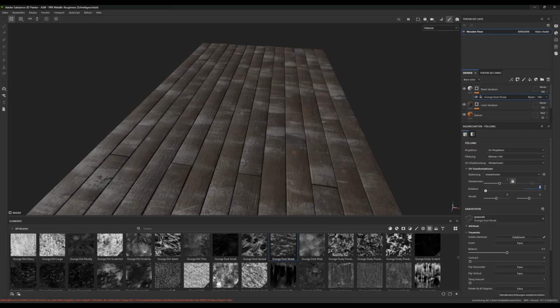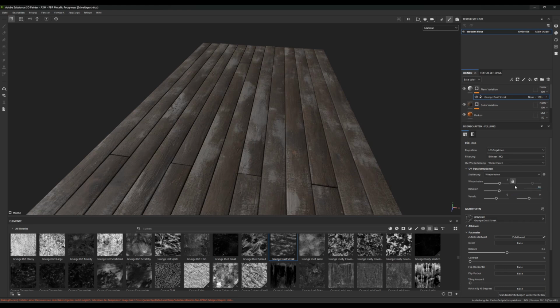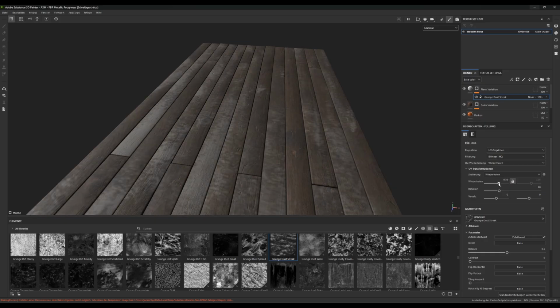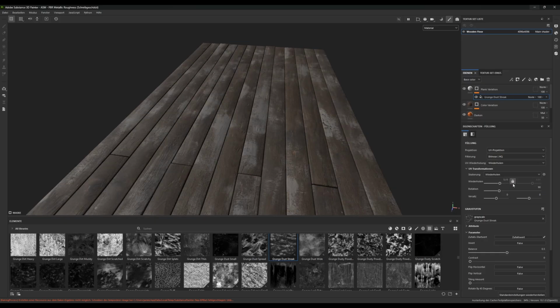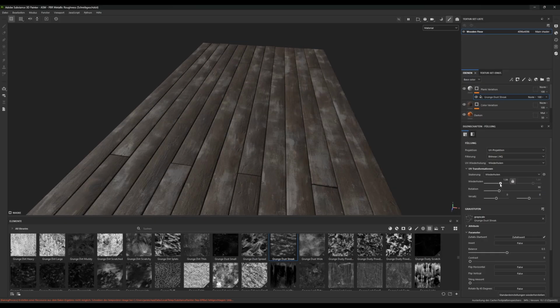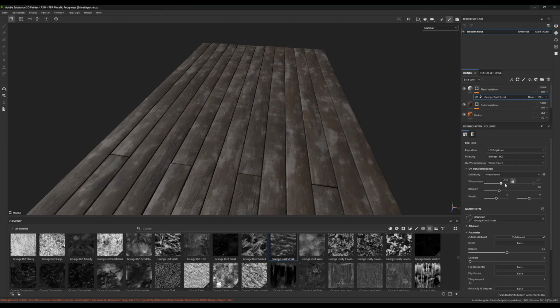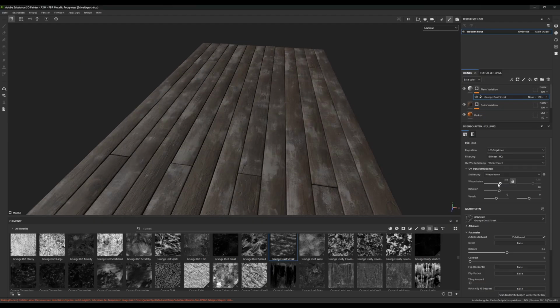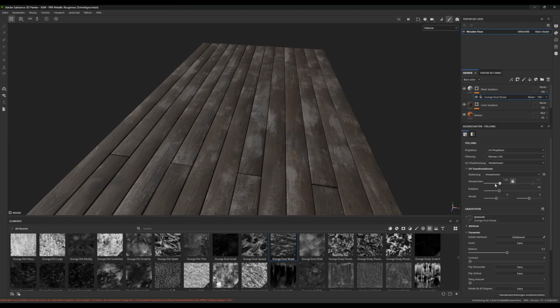Let's do rotation 90. I think this is a little better. And then let's do the repetition here a little less, but don't go too crazy here. Yeah, we should have less.